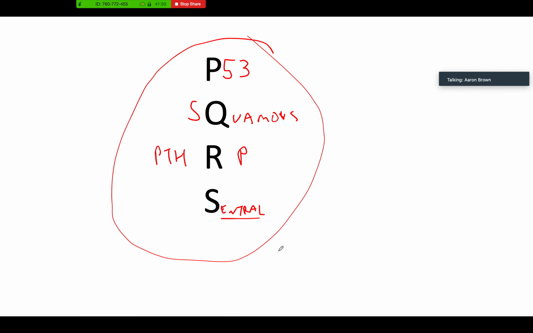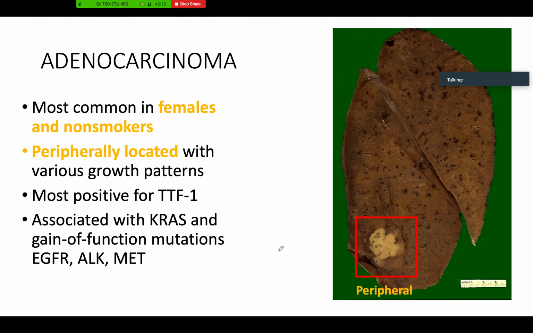And you have to try and remember, oh my God, was this one that's going to be in the middle or one that's peripheral? Here's your way of remembering this. PQRS, the Q helps you remember squamous, and then you just build everything off of there. This is one that I made up. This is the good stuff right here. This is going to help you out a lot.